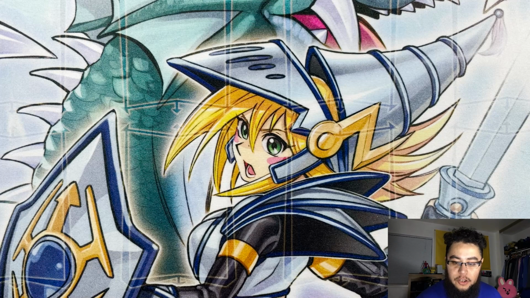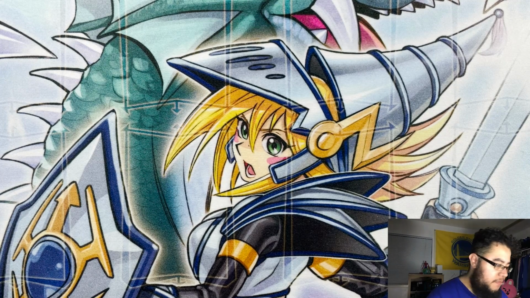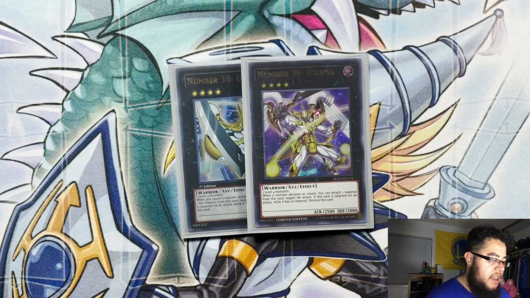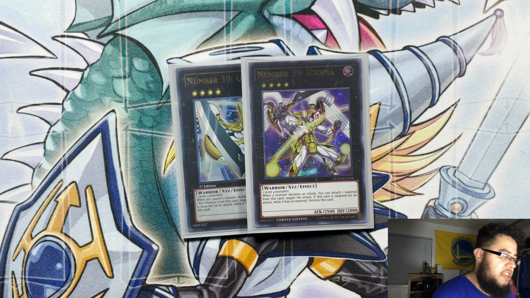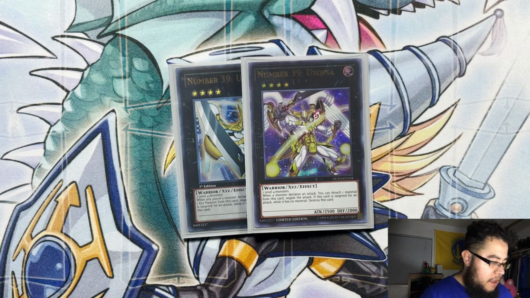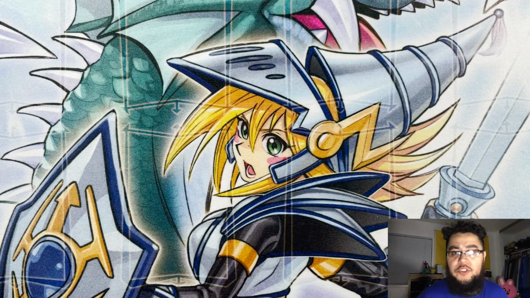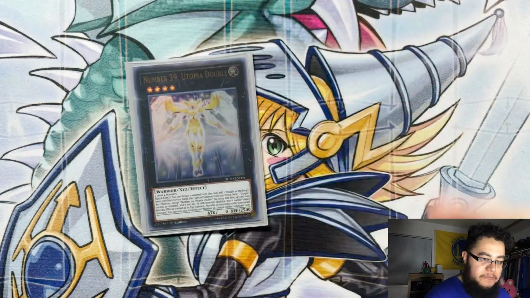Now, let's go on to the extra deck. So, obviously, Utopia. If you want to play the Raid Raptor cards, I would suggest probably playing this at 3. But for this deck, 2 is good enough. For the next card, Utopia Double, because Utopia Double provides cheese.